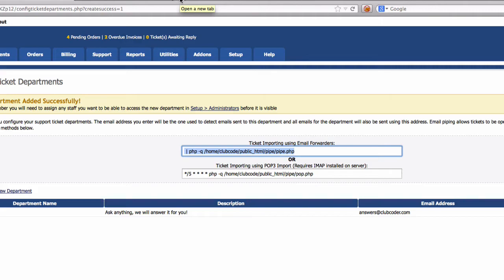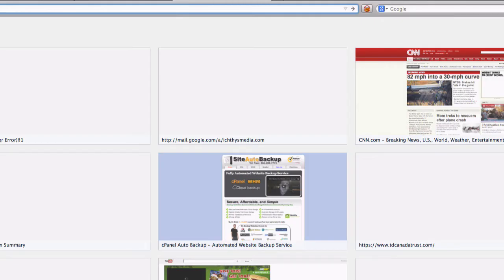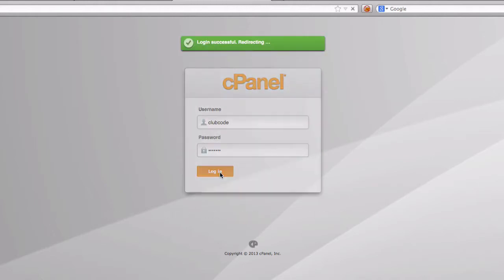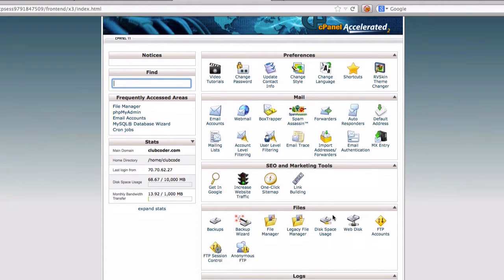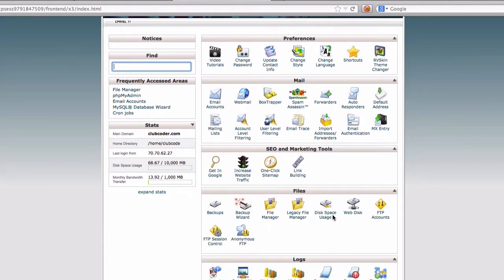Next we are going to pipe the whole thing and add this to our cPanel. So I'm going to log into my cPanel for clubcoder.com and go to email forwarders. That is where you set up piping: mail, and then forwarders.